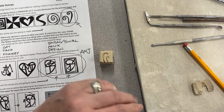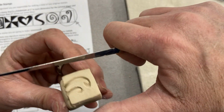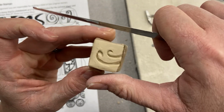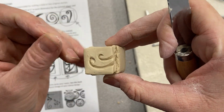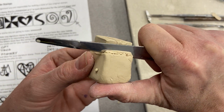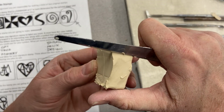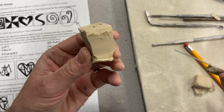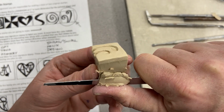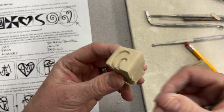Now once I have that, I'm going to go back in with the edge of my knife, and instead of cutting this time, I'm just going to use it to press it into a square shape. Okay, so that's one way to do it. Now that I have that made, I can trim off all this excess clay that I don't need and save it for something else. This serves two purposes. The first purpose is it gives me a nicer handle to hold it with. And the second reason is it dries faster and I can get it fired in the kiln sooner.